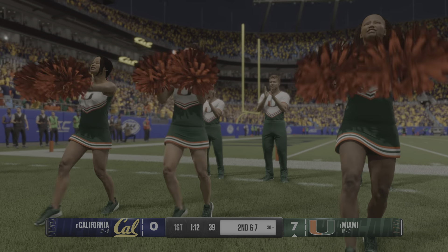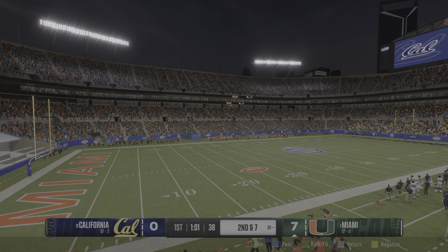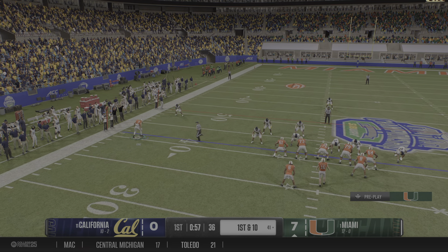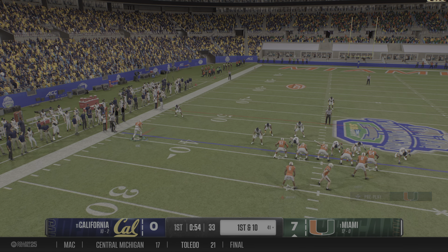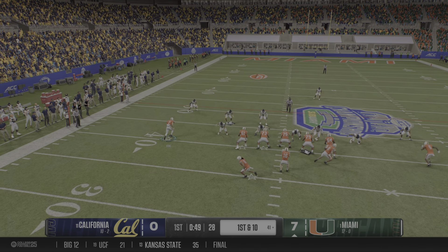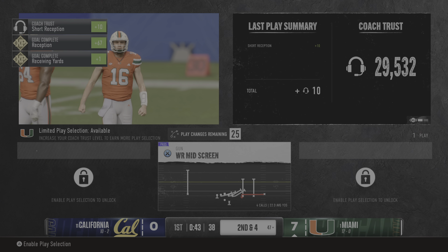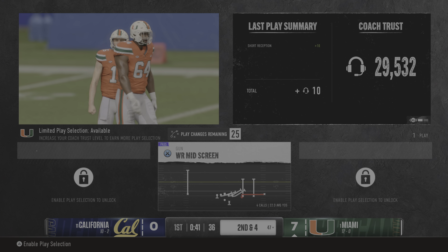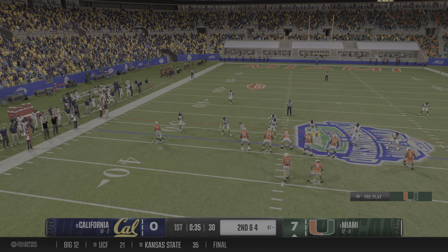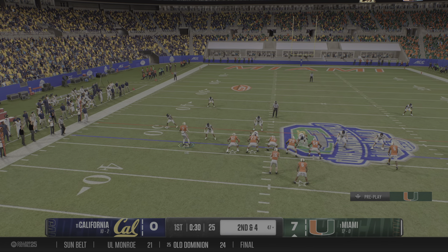Defense reacts quickly, a very short gain on the play. Pre-snap motion from the receiver. Looking to throw now on first down — with the catch, it's King. They bring him down after a short gain. Any good offense has to have a reliable quick-to-intermediate passing game. Even though that wasn't enough for the first down, it's plays like this that help you sustain drives and not get stuck with third down and long.